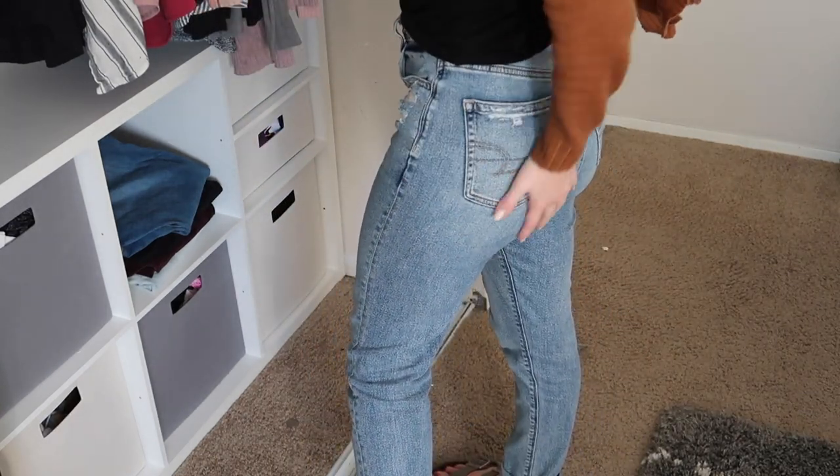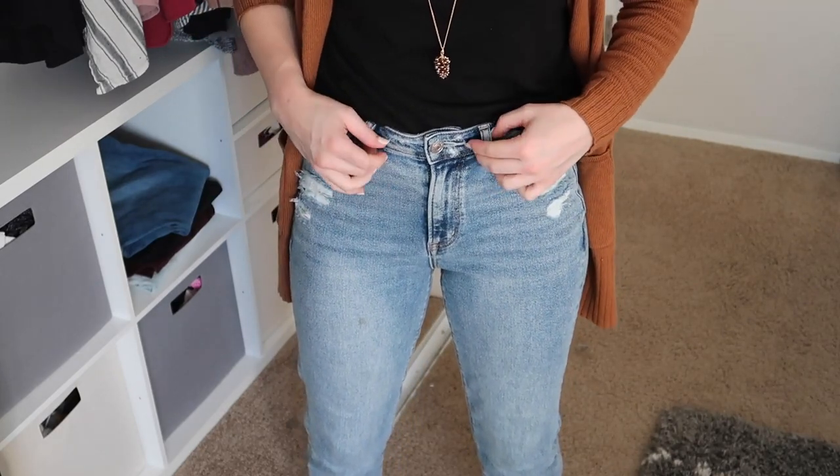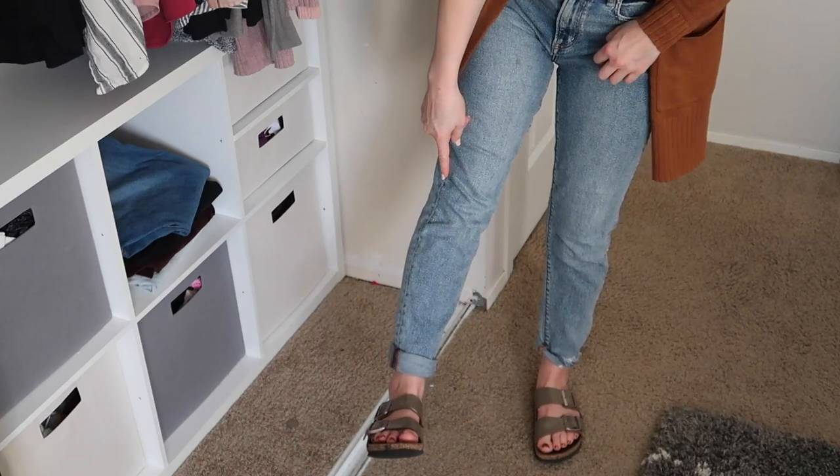Another pair of jeans from American Eagle are the ones I'm wearing right now — their stretch mom jeans. These are my more casual, distressed version. It's nice to have a pair of pants that fits snug enough in the waist that I'm not constantly pulling it up, but it's not skin tight on my legs. I got these in the short length so I still cuff them. I cannot say enough good things about American Eagle jeans. I always thought of them as a teeny-bopper store, so it's funny that they make pants perfect for postpartum momminess. The curvy skinny is just so genius — I love that high-waistedness to tuck in the mommy tummy and elongate my legs.